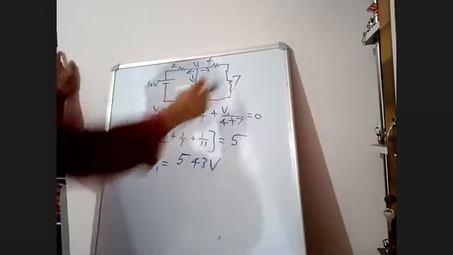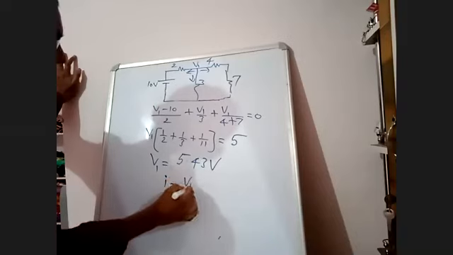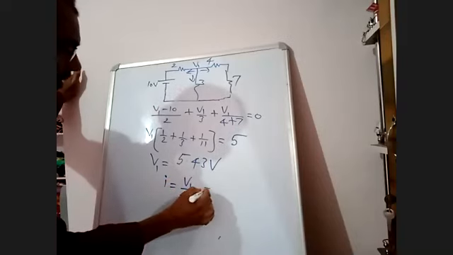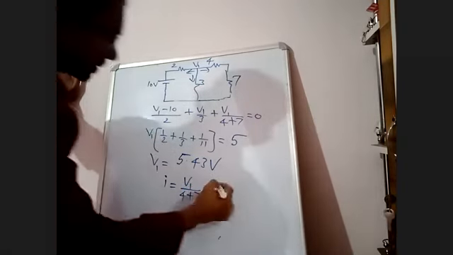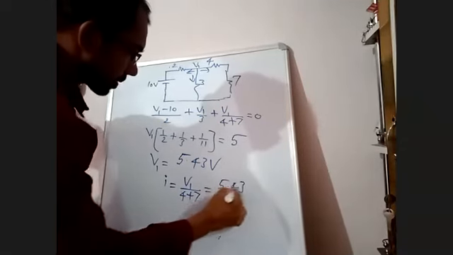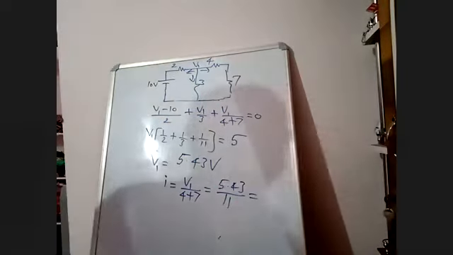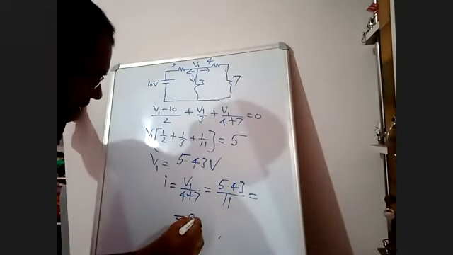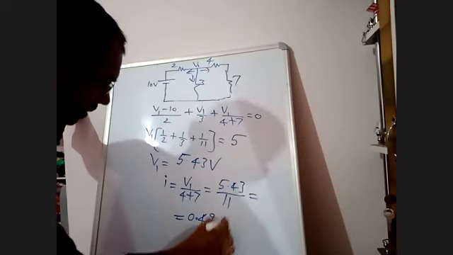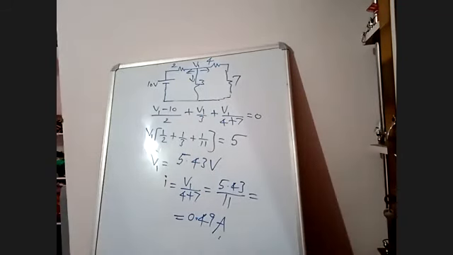Now I want the current in 7 ohms. Current in 7 ohms is equal to V1 by 4 plus 7. See, V1 correct or not? Tell me how much you get. 0.49. Same thing we got in the theorem also, Norton's theorem, for the current in 7 ohm. So in exam, if they are asking for the theorem, we have to do it in the theorem procedure only. This is only for verification purpose.